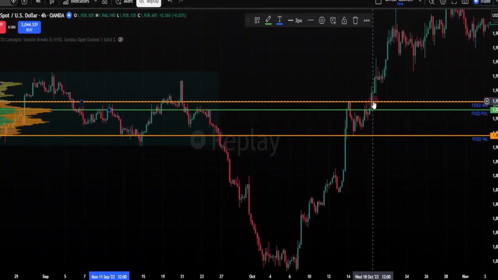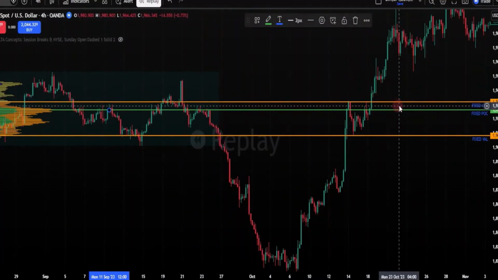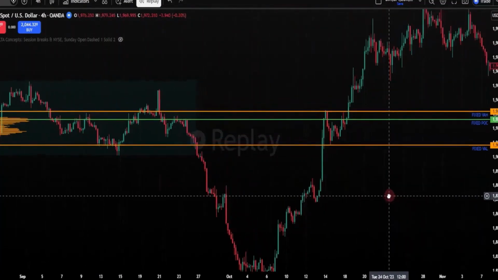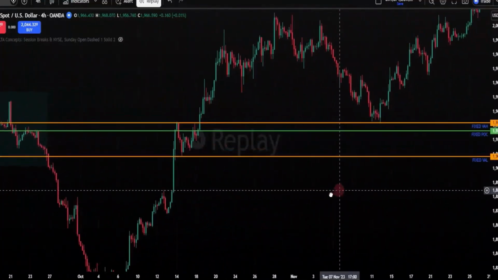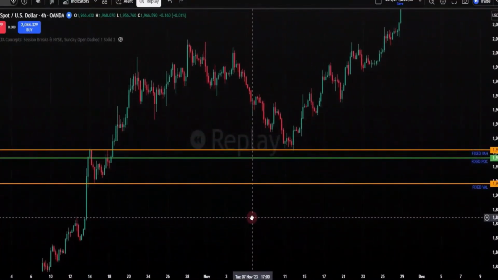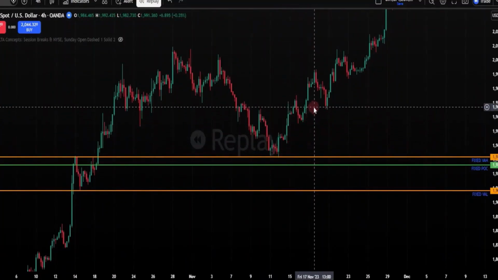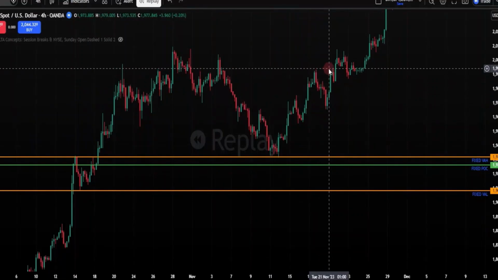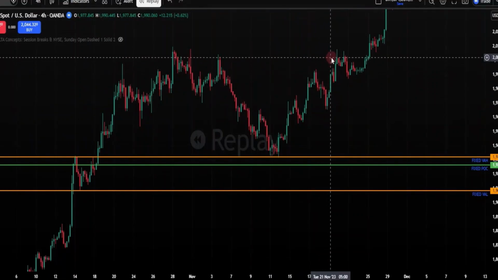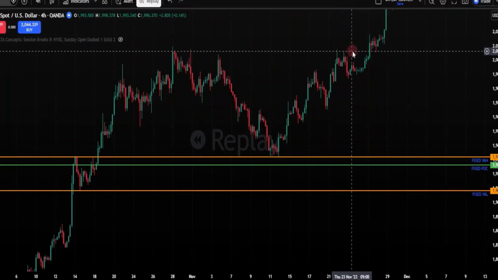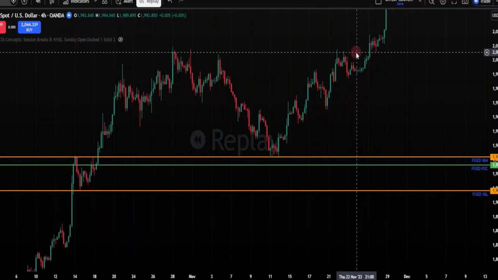Once we go past the fixed value area high, the question now is whether the fixed value area high can hold if price comes back again. And when price comes back for a second test, look what happens. Sharp rejection, strong momentum, and a powerful move to the upside. That is why one reaction is never enough. You need to see who is defending the levels, and more importantly, who stops defending them.